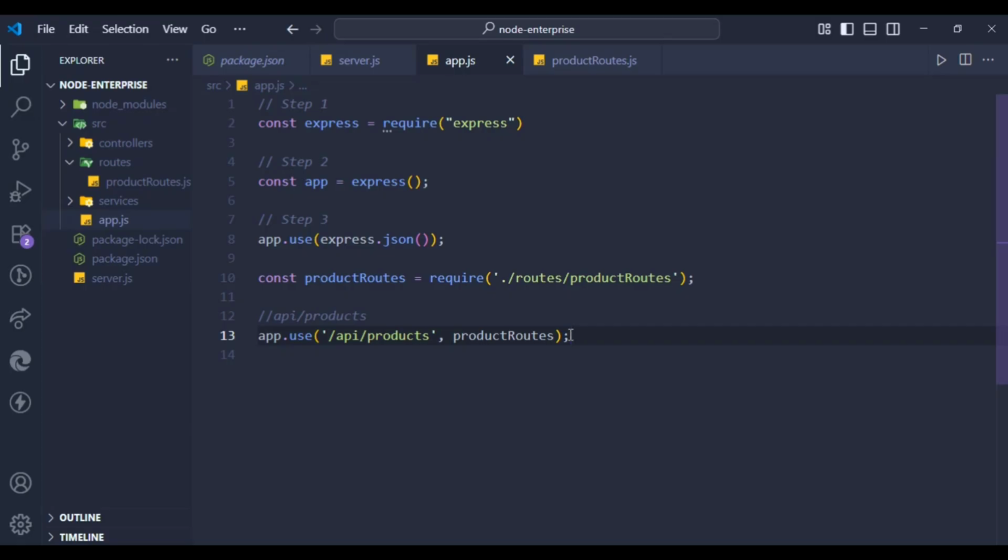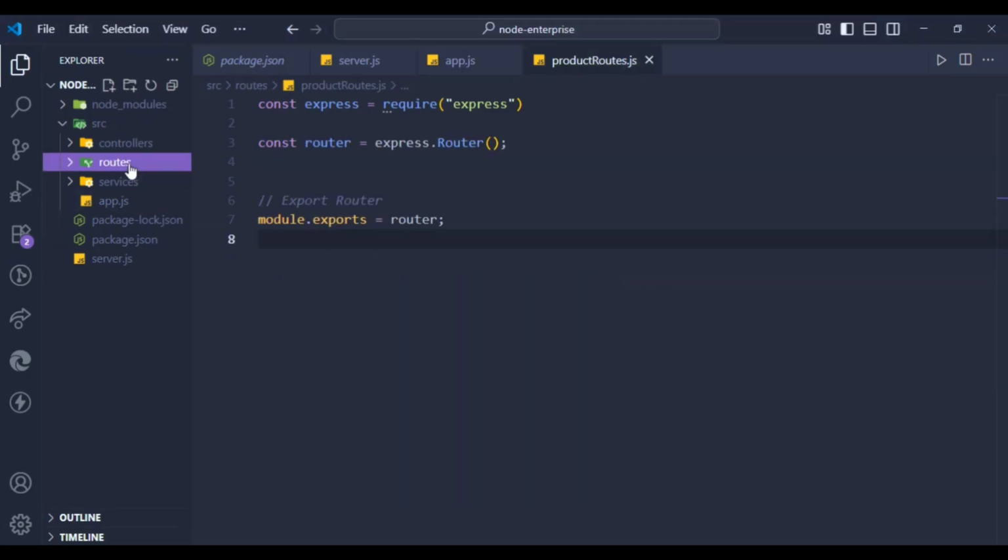Any route inside product routes will start with the prefix /api/products.